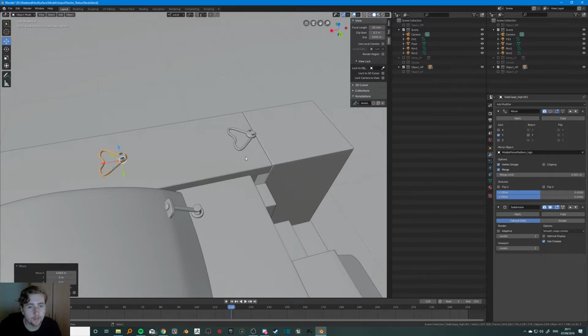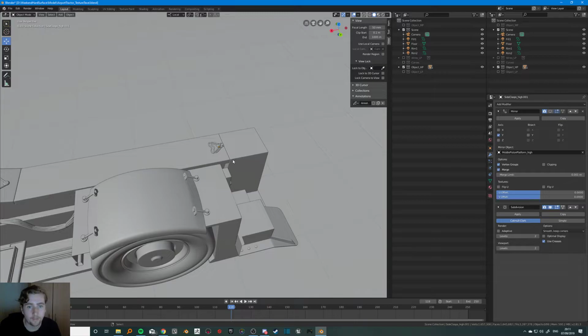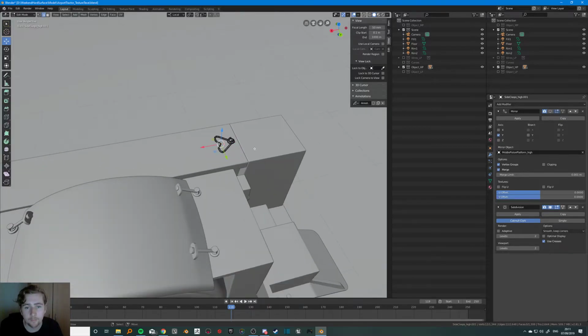But interestingly, it's added all that extra detail to the object. Let's get these pivot points in the same place before I do that.